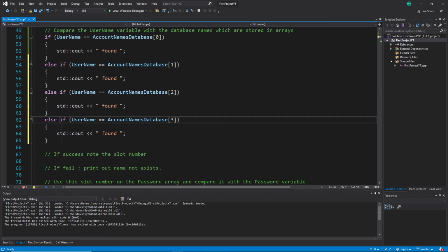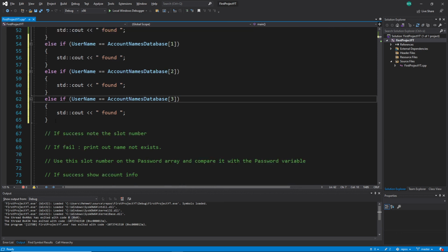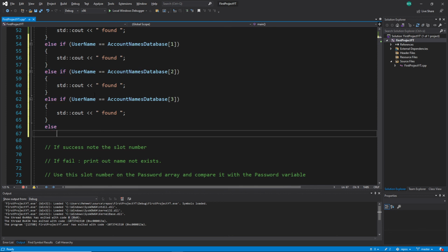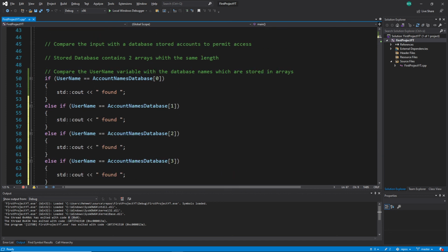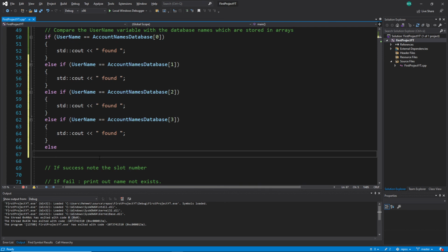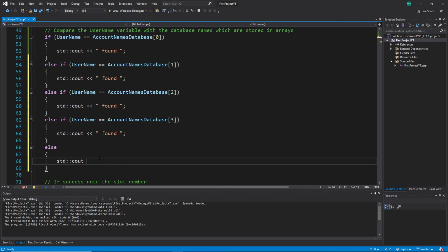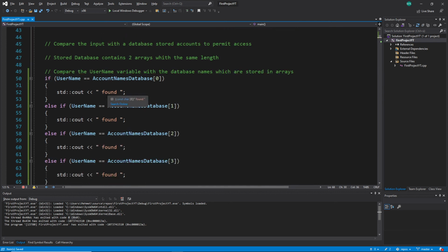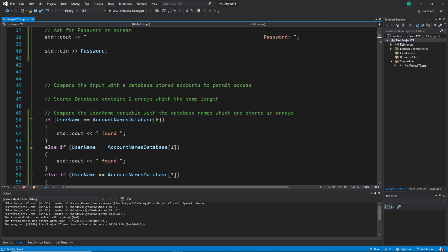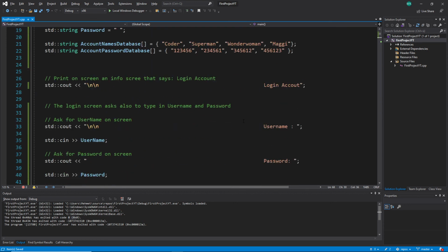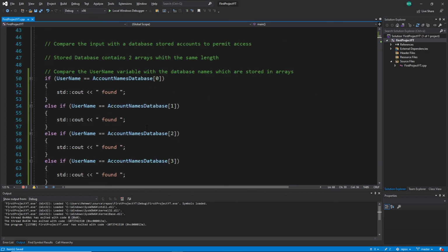And why I'm doing this is that I write at the end a default one, and default is just an else. Which means if all of this was not the case, it was not found, then I write the message std cout not found, for example. This is just for the start so that this works. So I made a solution here which is bad, but it works for few elements. So how can I change this to a better solution?